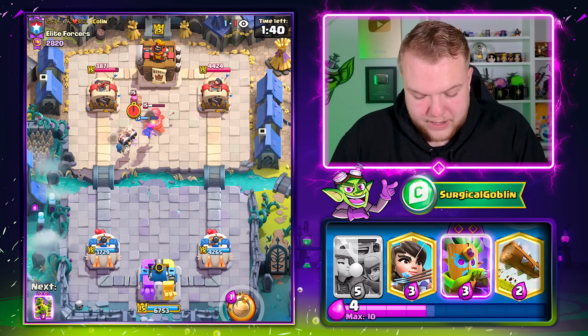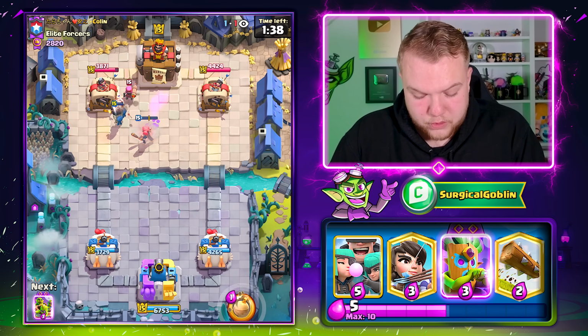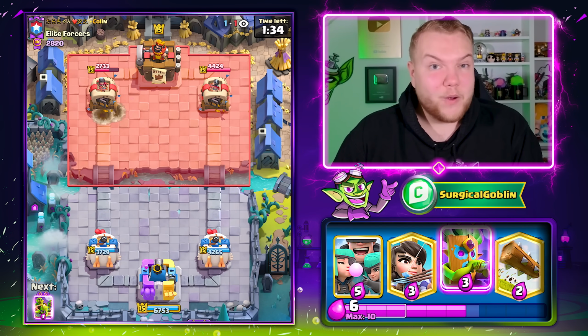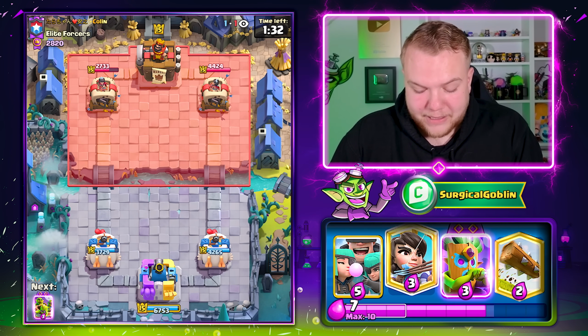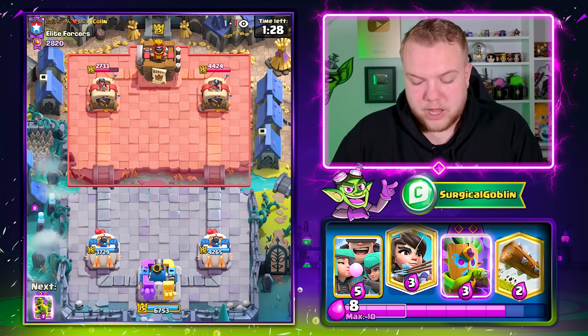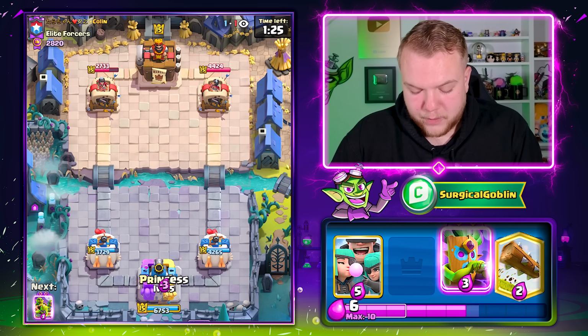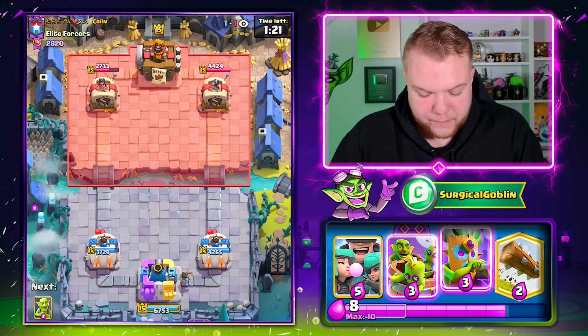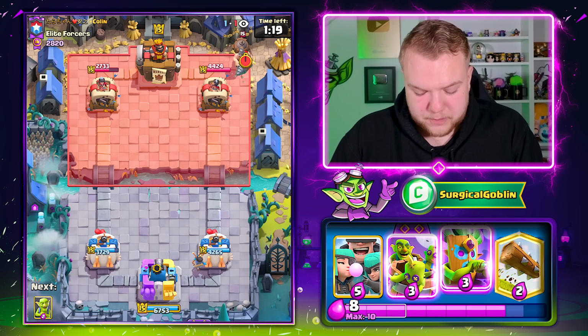Okay, Ice Spirit plus Cannon. Hopefully the wall breakers can get to the tower. Let's see. Nice. Looks like double connection with the wall breakers, and this is already such a much better start than last match. Last match I started off taking so much Hog Rider damage. This match we have the King Tower activated, and we also didn't take that much damage. We did take a bit of damage, but nothing compared to the last match.